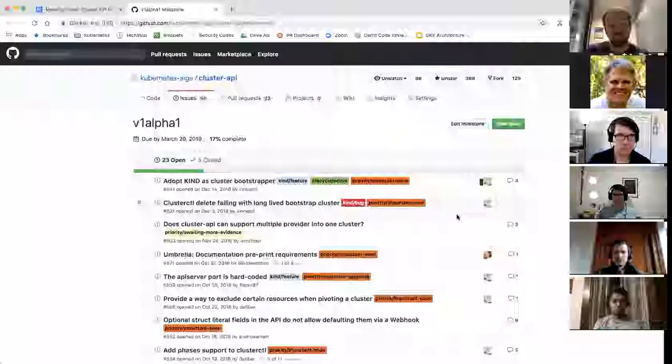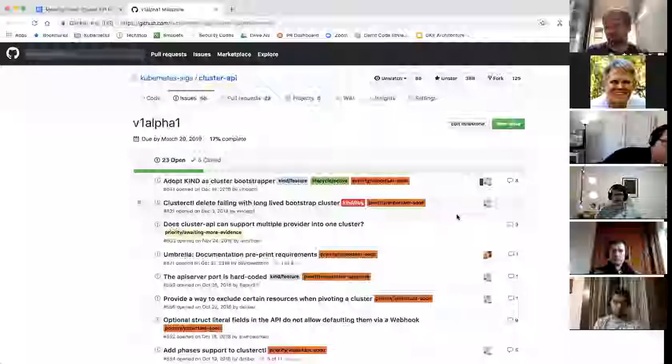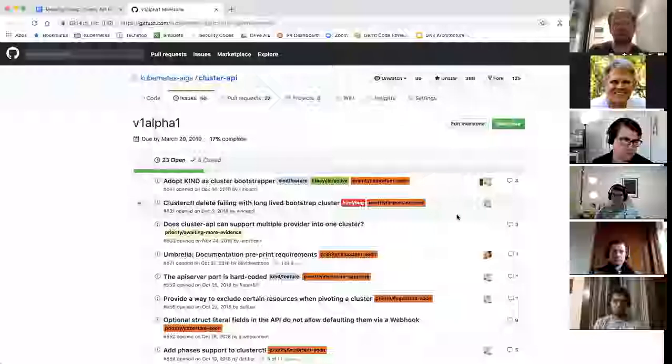I don't want to go through every single one here because we did that last week. But I would encourage people, if you're interested, to go through and look at the split between Alpha 1 and Next. Make sure that there's nothing in the Next backlog that you think really should have been part of Alpha 1. If there is, please comment on the issue and or bring it up at this meeting. And if there are things you think that are in Alpha 1 that actually aren't that important, that would be great to mention also, and we can talk about kicking things out.